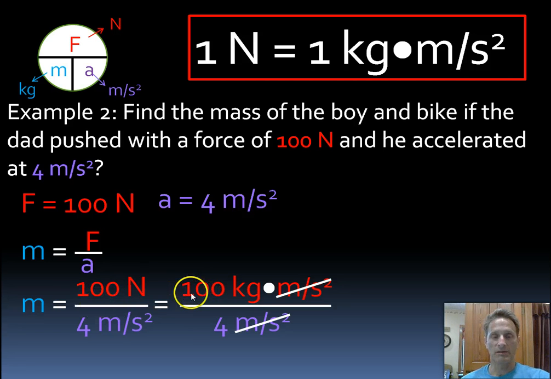Of course, when we calculate our mass, our number is 100 divided by 4, and so that works out easily. That's 25. Our unit is kilograms, so right from here we put in kilograms, and that is our value for mass. So I hope this helps in working with mass and acceleration calculations in Newton's second law in the next set of exercises that you're going to do.